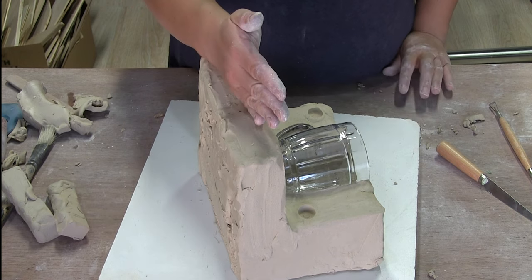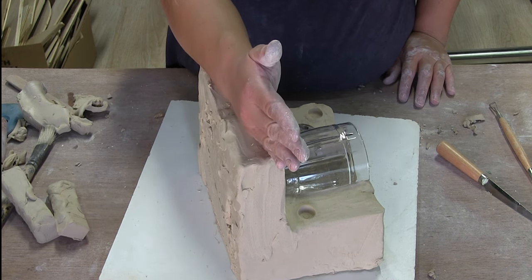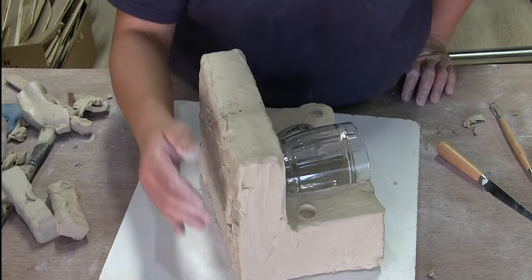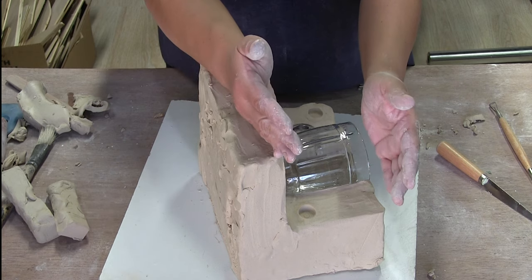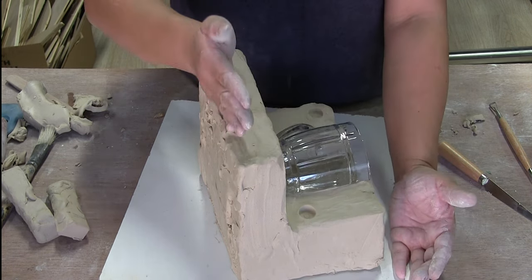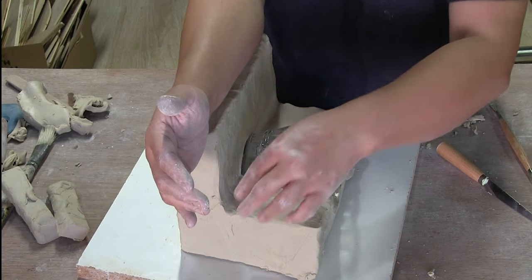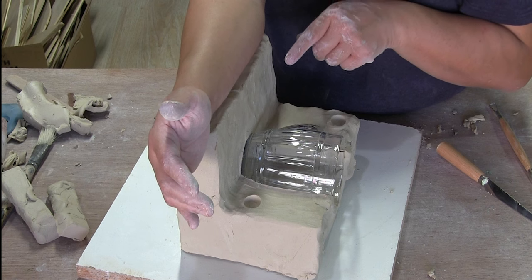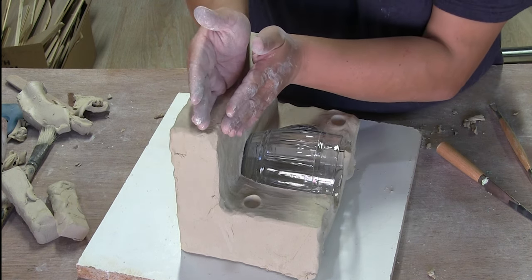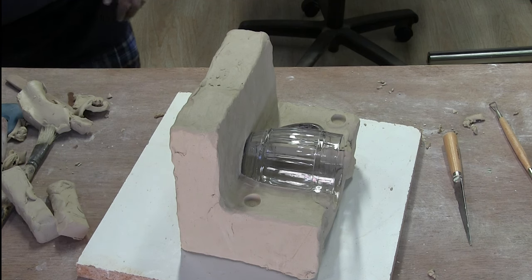I could have not put in this big wedge of clay and started my coddle board closer to where the bottom is. But since I'm aiming for a three-part mold, my goal is to cast this chunk of plaster, chop off the bottom chunk, cast the second half, and have the bottom throughout that process. This is going to be a two-day situation — I won't be able to pour, take it apart, and pour the other half all at once. If the slab is too thin, I risk it drying out while the plaster is setting.